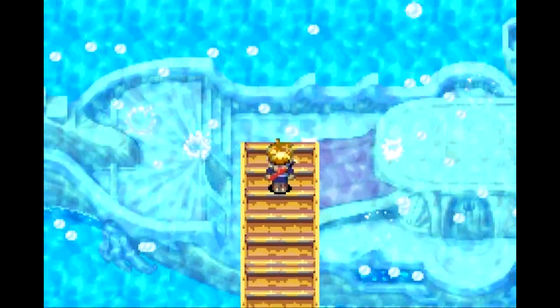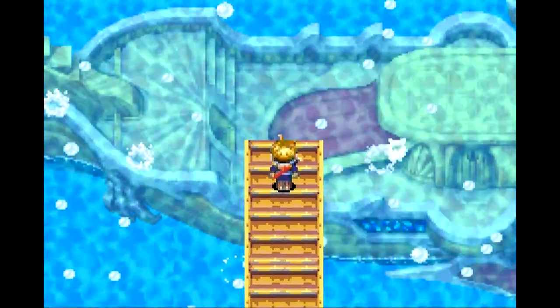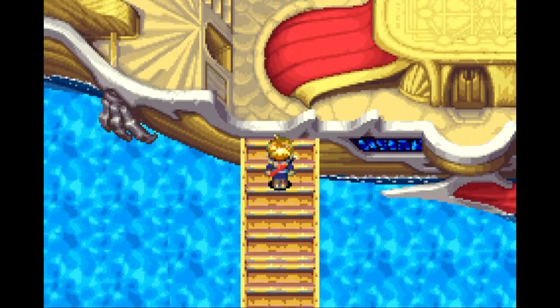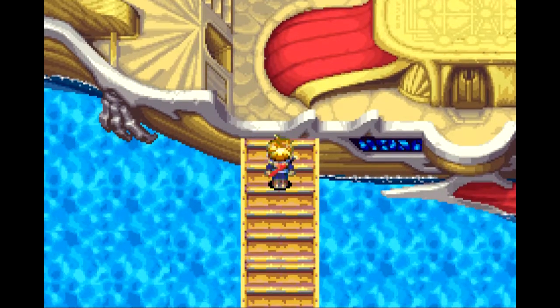I also would like to do a glitch episode of this game, I think. I'm more familiar with glitches from Golden Sun 2, but I'm going to try and figure out stuff for this one. Ooh, look at the claws there. Weird.